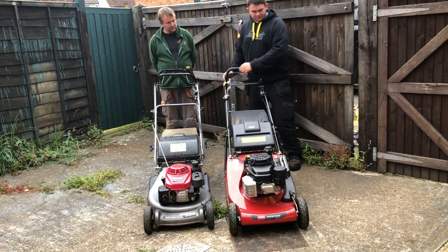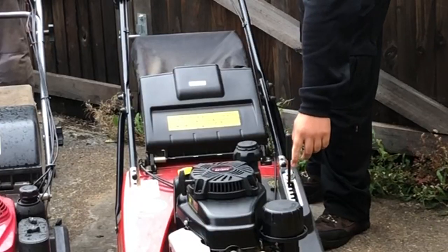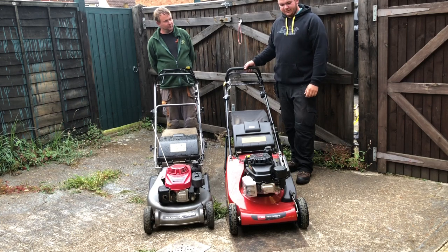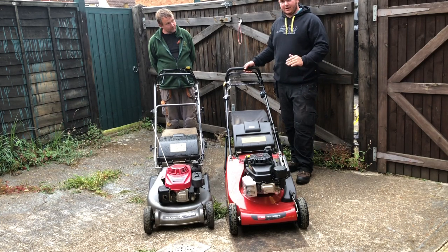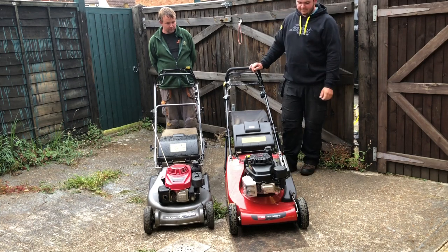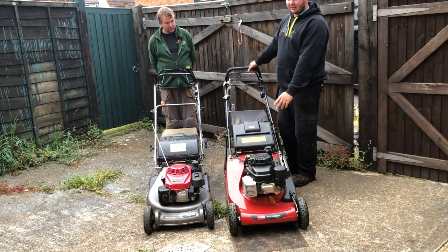Another thing they did was the match cut thing where you can adjust this — you can adjust the heights. More finer detail. But from what I understand, the lowest and the highest point is still the same, so it's just tiny little details really, in between. Which I would have thought every mower would be the same, so it does seem a bit puzzling. And another thing you've got is a three-speed gearbox.